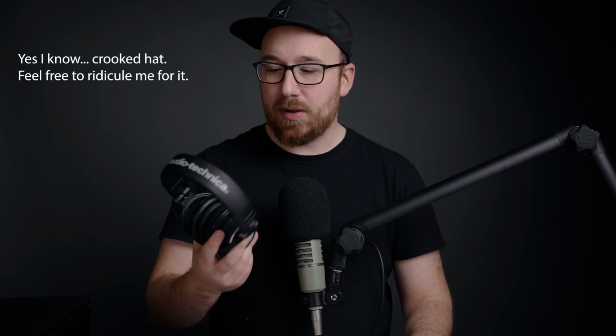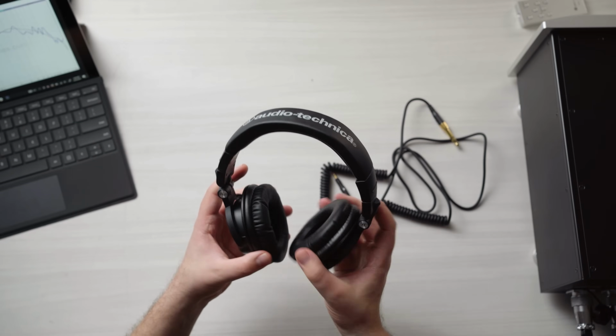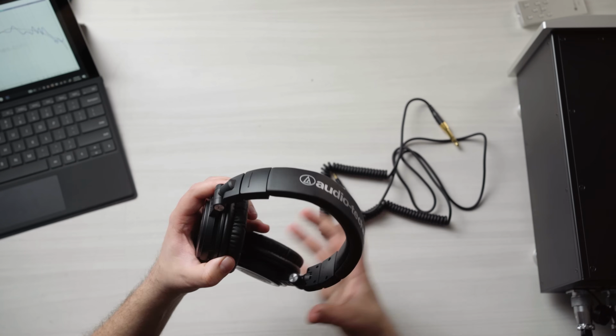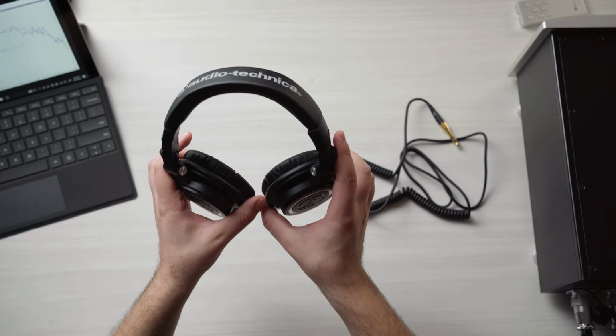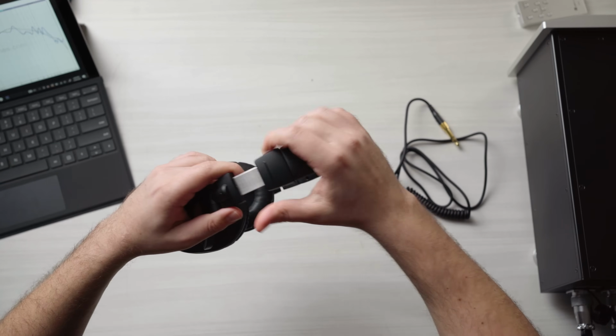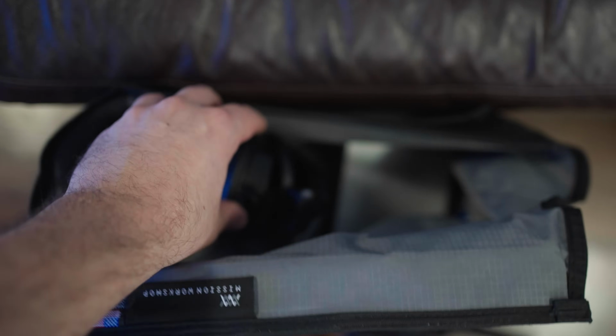I'm going to begin by talking about the build quality, design, and comfort first, as usual. For the build quality, the M50X is pretty solid. I think that for its mechanical design, all the different moving pieces and the ability to fold it and lay it flat on the table, with full cup swivel, which is really nice, along with a generally sturdy feeling build. You get good extension here on the arms. In my mind, that is one of the key reasons to be considering this headphone. If you were to throw it into a backpack, you could feel fairly confident that it wouldn't break.